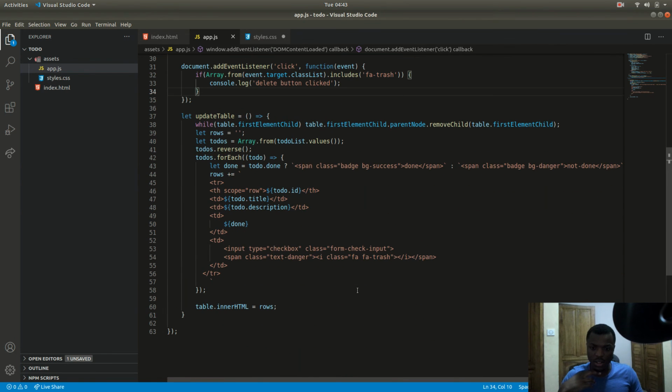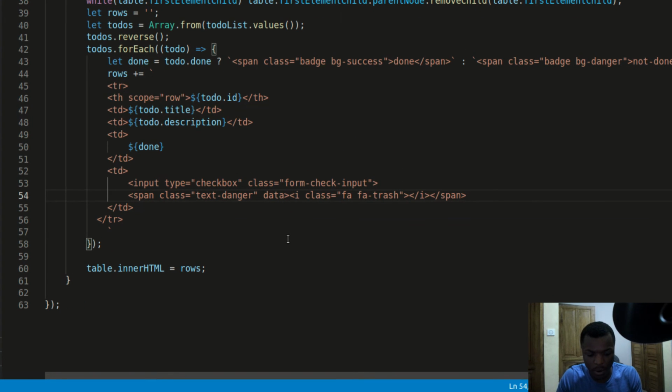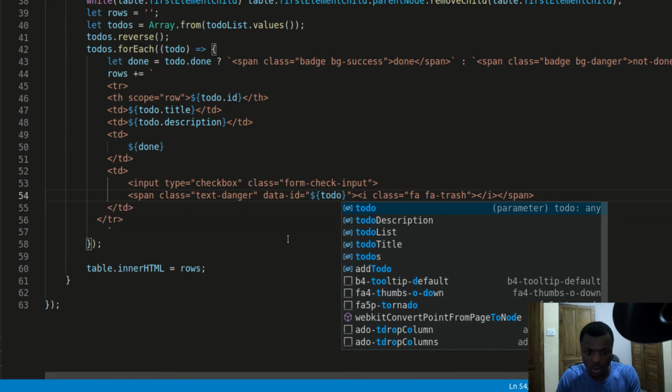If the delete button is clicked, we actually want to delete a to-do. To delete a to-do, we could add a data attribute on the to-do and call it ID, and that would be todo.id.